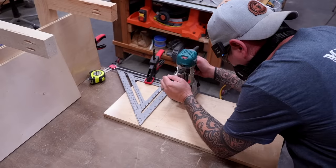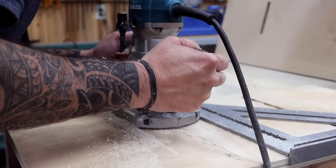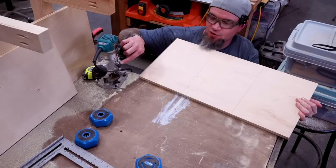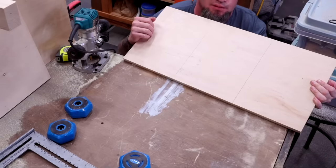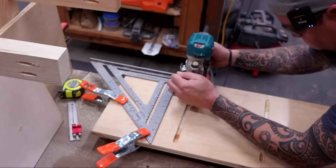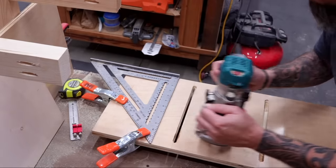With our guide markings on the bottom of the board it's time to make our first router pass — three eighths of an inch deep using a half inch straight bit — and that will allow the bolt head to inset into this groove. Make sure to lock in your router or you'll end up routing through your table like I did. Now it's time to rout out some quarter inch grooves in the center of that half inch groove, which will allow the bolt head to slide back and forth. This time I'll set my depth to go all the way through the board, and we'll repeat this for both sides.